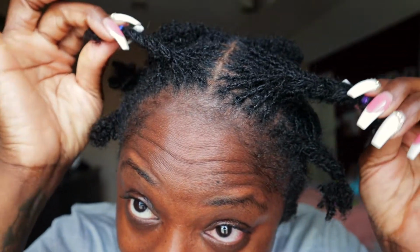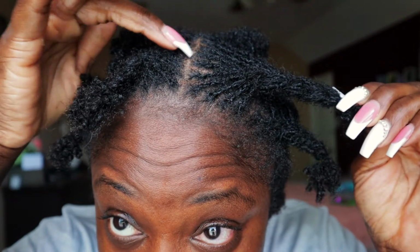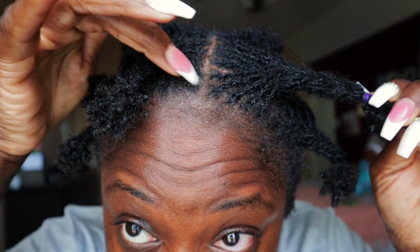Bye. Okay, are y'all ready to see what this looks like? Because I really hope I didn't damage my locks. Let's see. Oh, she still got locks, honey. Yes. So that's my scalp right there. Smells delicious.